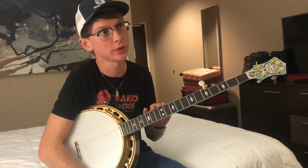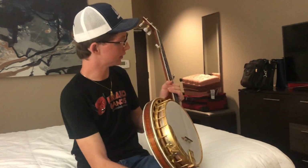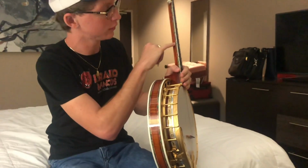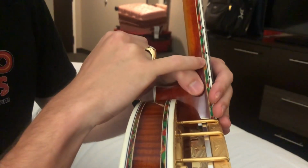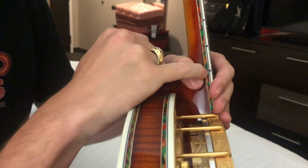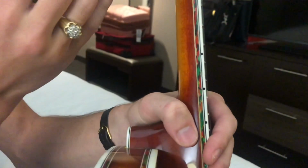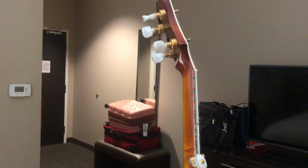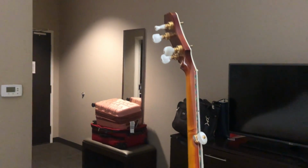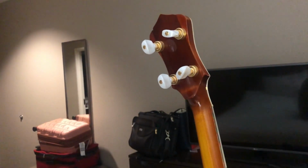Now, is this a standard Mastertone scale, or a longer scale? Mastertone scale. I really like the attention to detail on the neck. You pre-war guys know that on the old Granadas, the dot in the white binding touches that black line. They got it kind of low, but a lot of the new makers get that dot way up off of that black line. I always like when it bleeds in with the white binding. And that neck was blanked out by Randall Wyatt, a good friend of mine. Randall does some fine work. He does fantastic work.